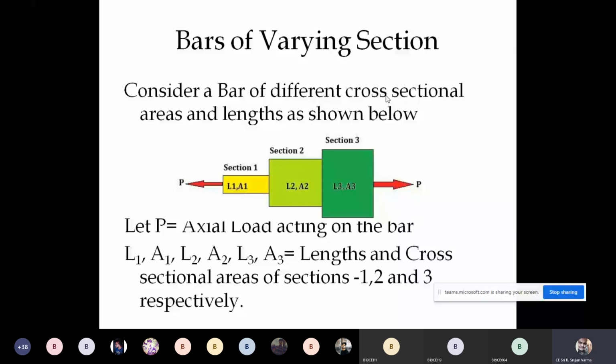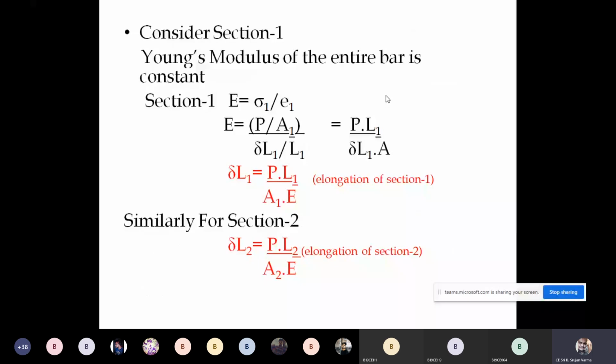Okay, right. Now, just look at the first section, section 1. We know the formula of Young's modulus. Capital E is equal to sigma 1 divided by small e1. But stress sigma 1 can be written as capital P divided by A1. రాసుకోండి అమ్మా ఇవన్నీ. స్ట్రెయిన్ ఎలా రాయొచ్చు మరి? చేంజ్ ఇన్ లెంత్ బై ఒరిజినల్ లెంత్, డెల్టా L1 డివైడెడ్ బై L1. సో దాన్నే నేను ఎలా రాశానంటే PL1 డివైడెడ్ బై డెల్టా L1 ఇంటూ A1 కిందికి వచ్చేస్తుంది, L1 పైకి వెళ్ళిపోతుంది. క్యాపిటల్ E కెన్ బి రిటన్ యాజ్ PL1 డివైడెడ్ బై డెల్టా L1 ఇంటూ A1.